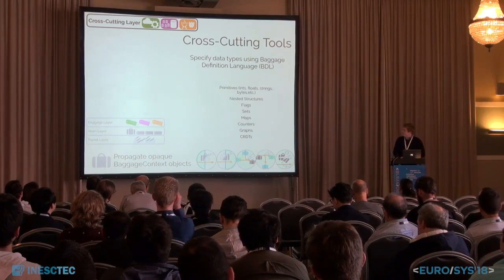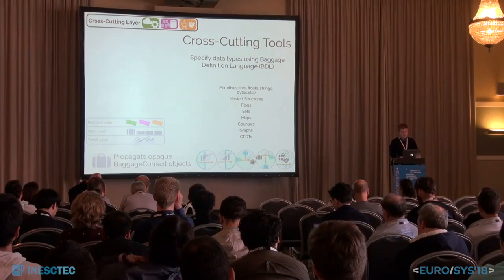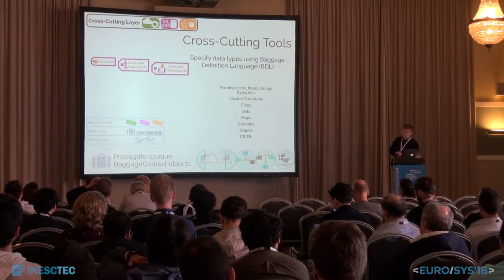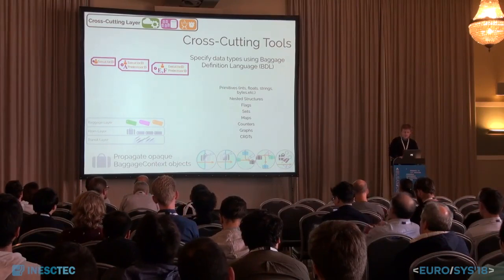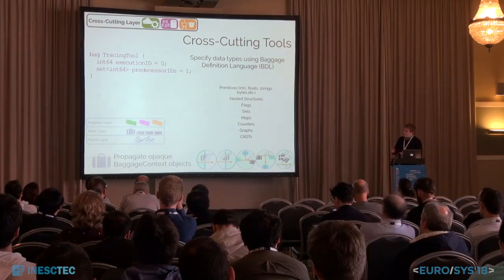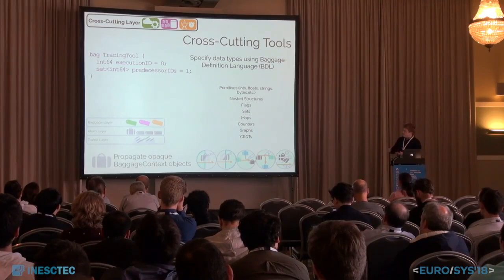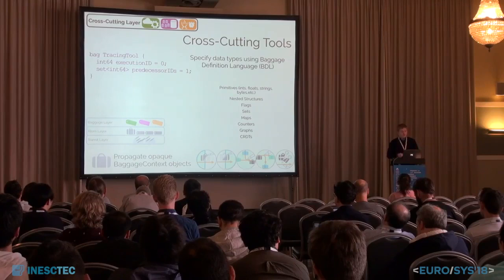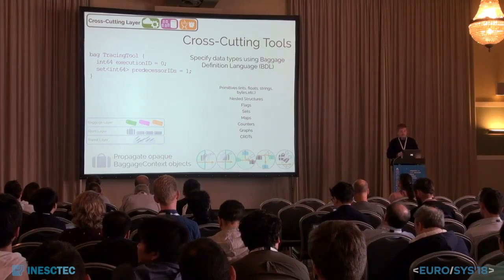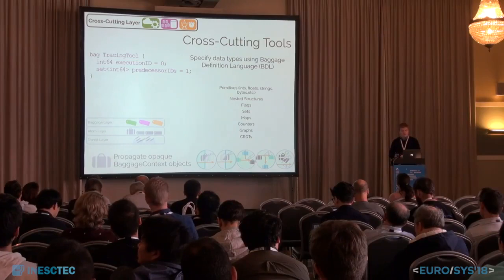BDL specifications can use a range of different data types, including primitives, nested data structures, and more. As an example, our earlier tracing tool propagated an execution ID and a set of 0 or more predecessor IDs. So in BDL, we would specify an integer execution ID and a set of integer predecessor IDs. We give the names, types, and a positional index for the fields that we want to propagate. We can add new fields and deprecate old ones without affecting compatibility with prior versions of a tool. This looks and behaves a lot like protocol buffers, but there is a key difference that I will describe momentarily.